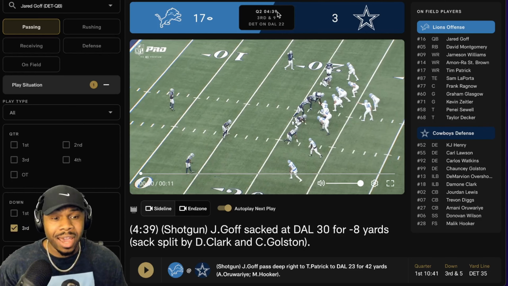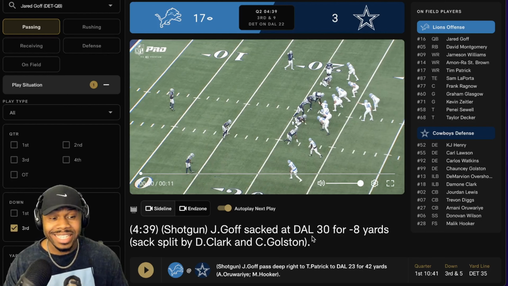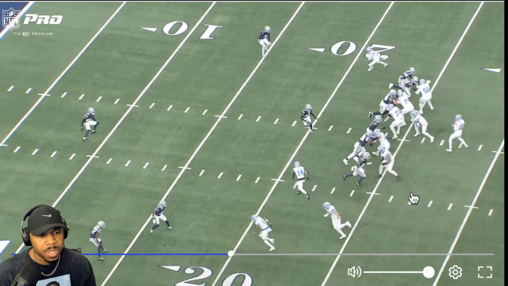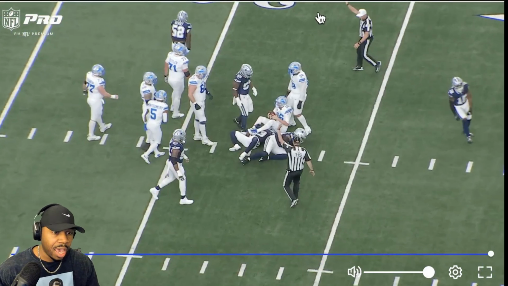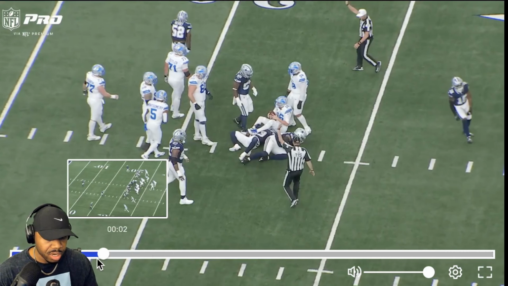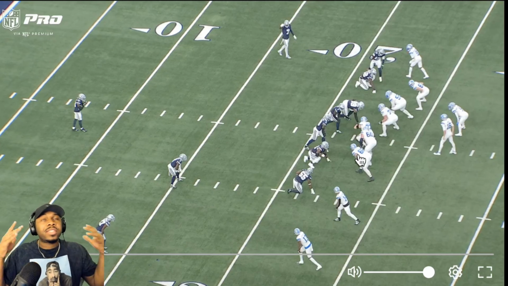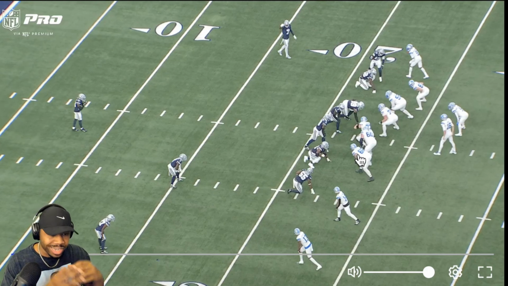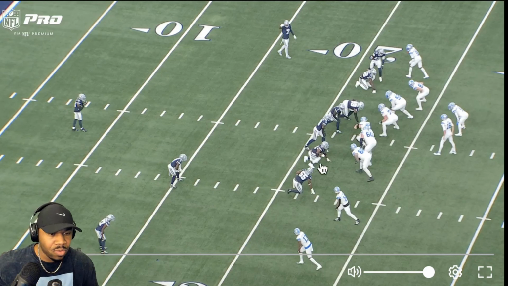Second quarter, 4:39 on the clock. All right, 17-3. They're in their own red zone. It's third and nine, and Goff gets sacked for 8 yards. Run it. All right, so we got shotgun formation. We got motion over. Damn. Wow, that was an incredible pass rush. Look at this, y'all. Okay, Dallas, you know, hey, this is what the film does. This is what your coaching staff is doing. If you have a good coaching staff, they're not just looking at the positives. They're looking at the negatives. You know what I'm saying? They want to see everything so they can understand when we see this front again, when we play this team again, this is the stuff we got to do, man. These guys are making millions of dollars. They are sitting down, they are watching tape.